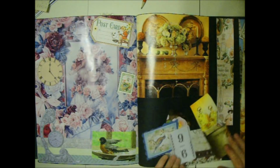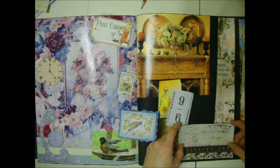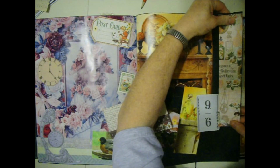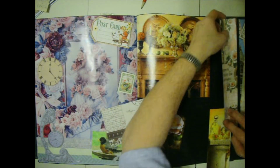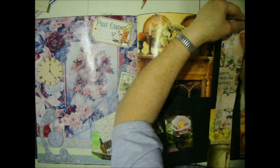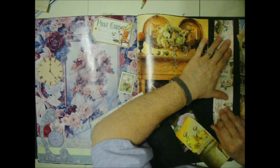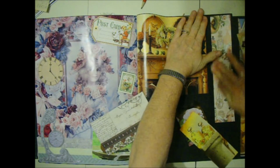Okay, now you got to get these down in the right order. Well, that'll be fine. And these black edges are hard to see. I got to pick up the paper a little bit to see the edge. I need to put that up close to the top a little bit. It's hard to see the edge when it's up against the other black paper, you know. And you got to move kind of quickly before your glue dries. Can't mess around. Okay.